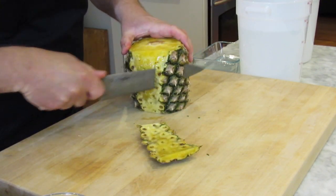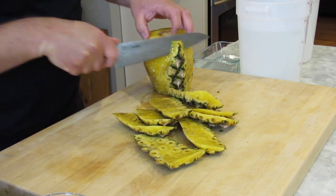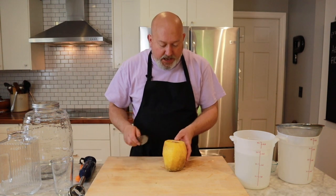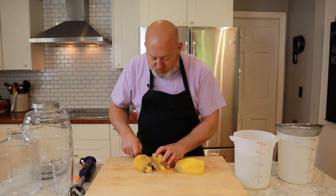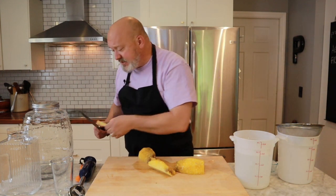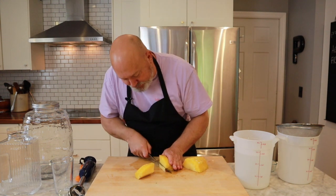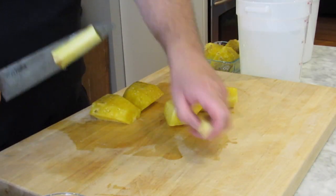Peel it off. So look, it's a little overripe — that's okay, it's going to be fine. It's overripe because the color is getting a little translucent. It doesn't mean it's bad — it's actually going to be really sweet. I didn't pick this pineapple out overripe; I just let it sit for a while on my counter. So I cut all the skin off, then I cut it down the middle, then I cut the core out. I don't really want the core in there — the core is super fibrous. It tastes great, but I don't want it in my drink. I'm going to take the brown parts and eat that or do something else with it. So I'm going to use about half of this pineapple, and then the rest of it I'm just going to do a rough chop with. I'm not too concerned because I'm going to puree this up.